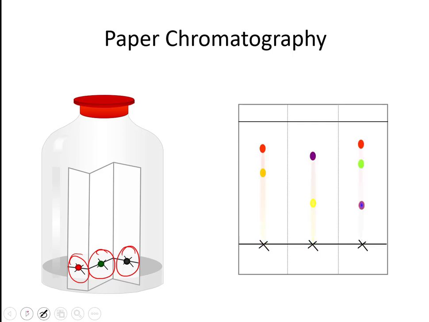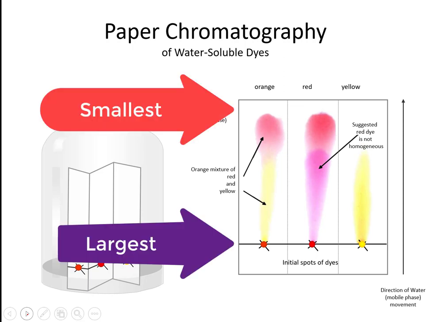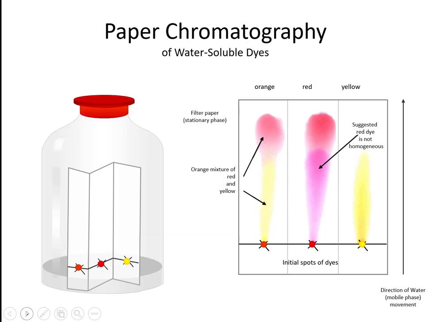If that was a water-soluble ink, we could use water. We might use something like acetone to separate it out if it was a more permanent ink. All the components of the ink substance will separate based on both affinity and based on size. The smallest components will go the furthest, the largest components will get held back, and this would allow us to compare different inks to see if they are the same.